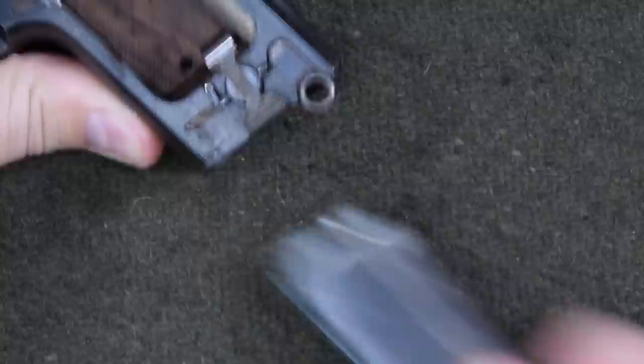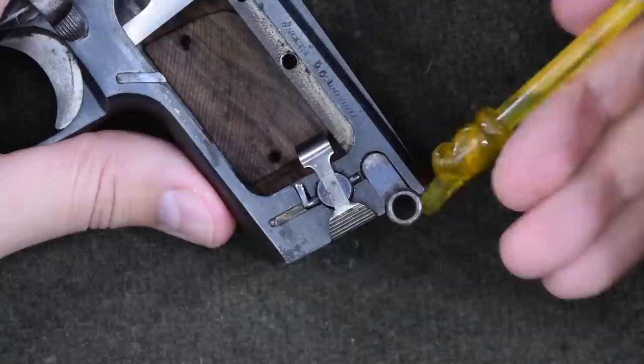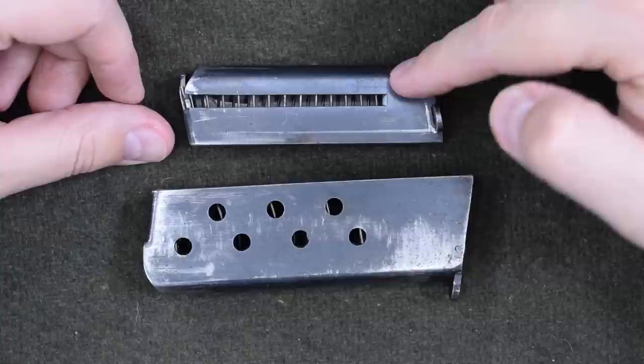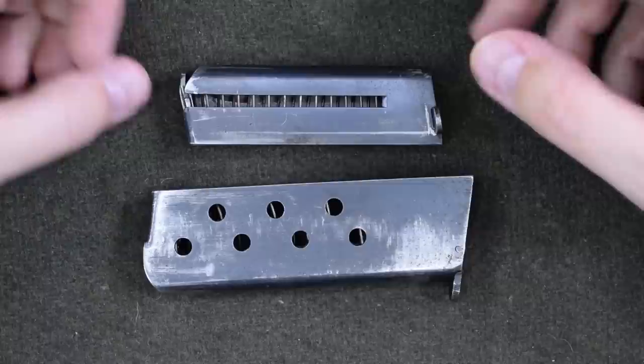While we have this guy apart, let's go ahead and take a look right here. That's our lanyard ring. You can tell it's optional and removable. This can be drifted out and replaced with not having a lanyard ring. Comparing to the old 400, we don't have the witness holes anymore. We have this nice big stripe. We can see all of our rounds. In this case, this is a 6-round 380 magazine, or you could have a 7-round 32 magazine. Of course, the gun would have to have the correct barrel for that to work out.